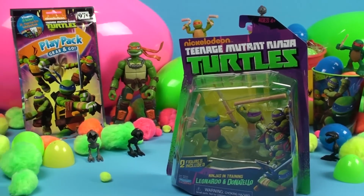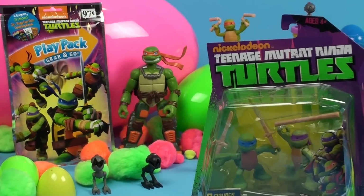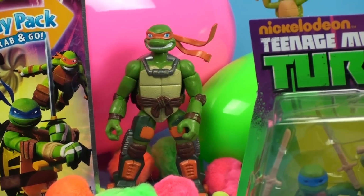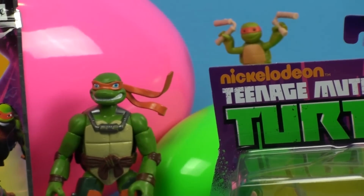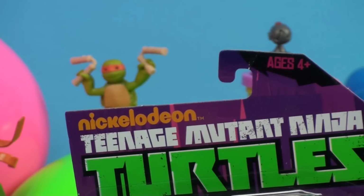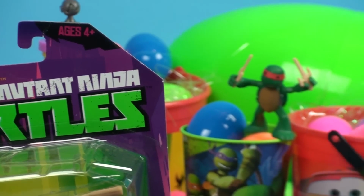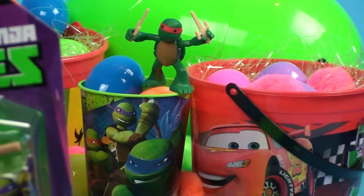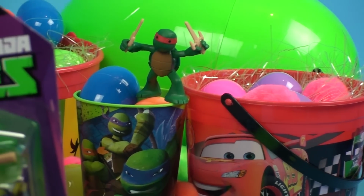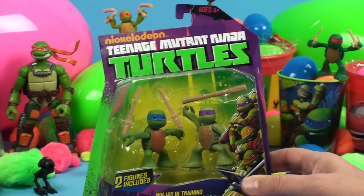And as you can kind of see, we've been having a lot of Ninja Turtle fun. We have lots of Ninja Turtle goodies that we've already opened. And we even have some older Ninja Turtle goodies from way back in the day, when I was a kid, you know, when dinosaurs made toys. And there's one of them, an old Michelangelo there. Super cool. And there's his younger self, young Michelangelo. We just opened him. And there, peeking over the top, we have one of the Mousers. And there's young Raphael. And looks like Lightning McQueen has come for a visit. He enjoys hanging out with the turtles as well. They're old buddies.